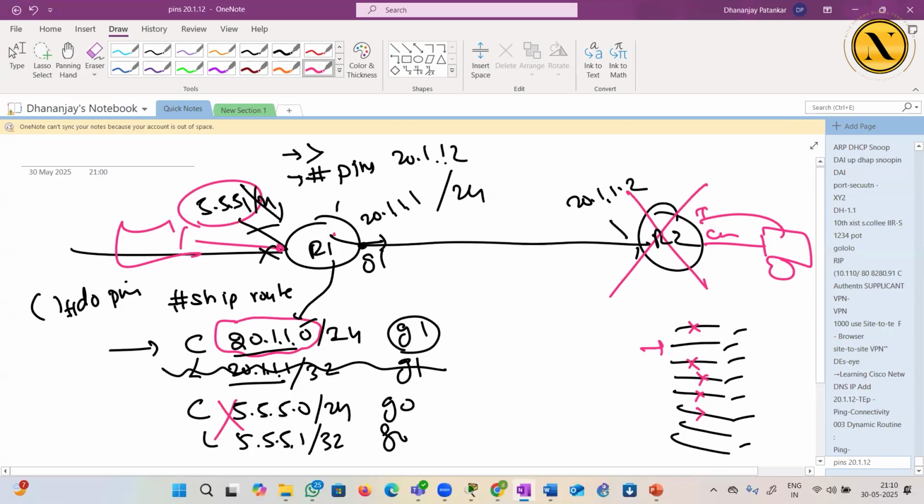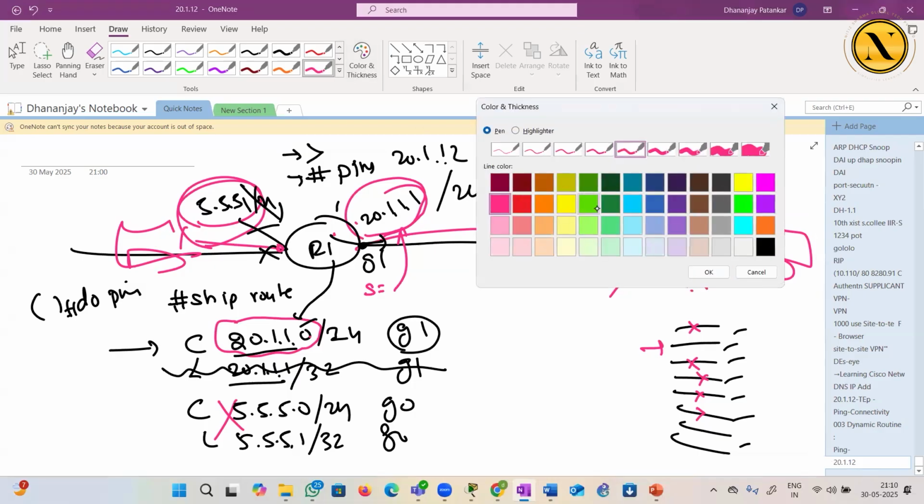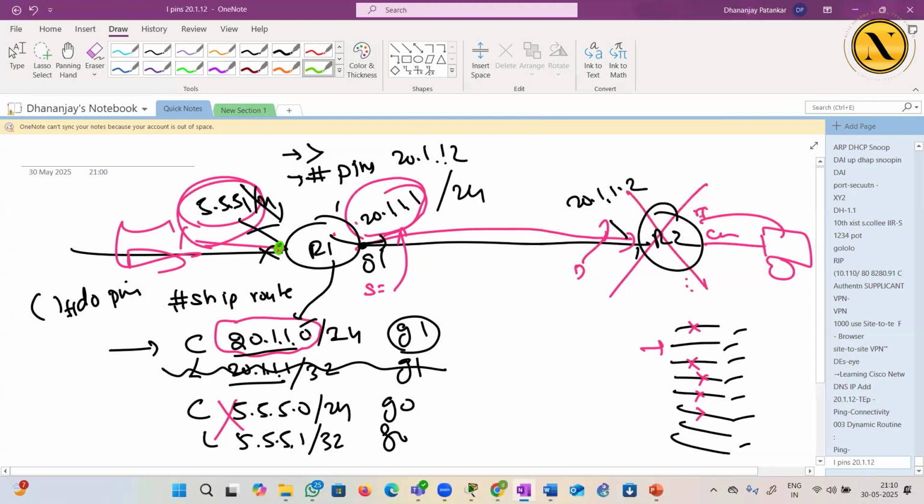So if I ping from R1 directly to 10.1.20, it will take the source as the outgoing port interface's IP address, which is 21.1.1. Source IP address will be 21.1.1, and destination, of course, is 21.1.2. But I want to check whether this 5 entry, I mean my LANs, is in its routing table, that means routing is working or not. So in that case I will ping with my source IP address as this one, in our case 10.1.1.1. Here I have just written 5.1, whatever it is. I will take source as this one and then ping this guy.